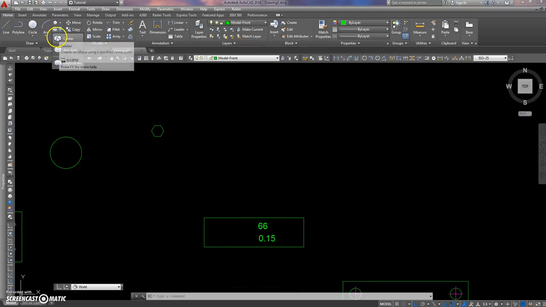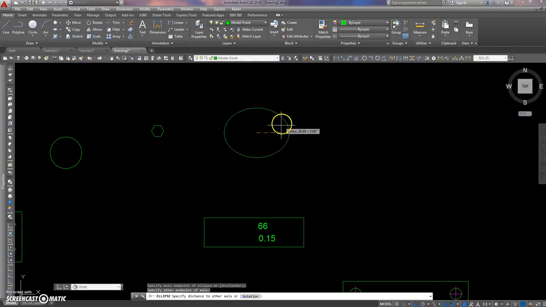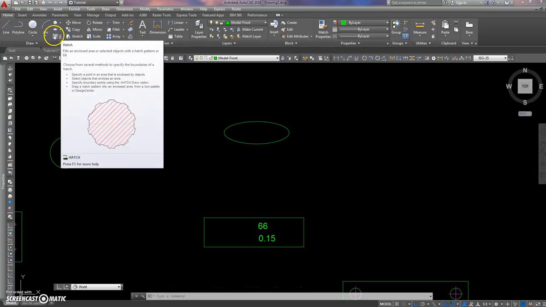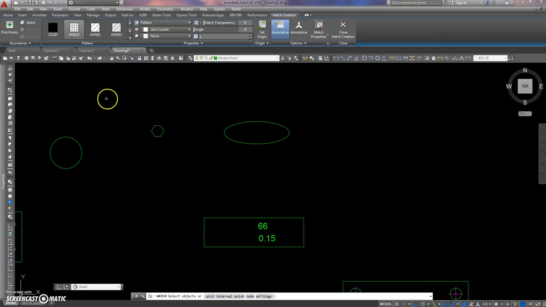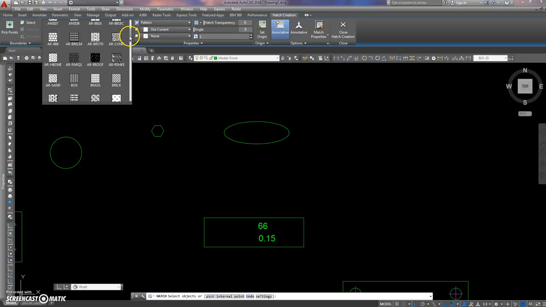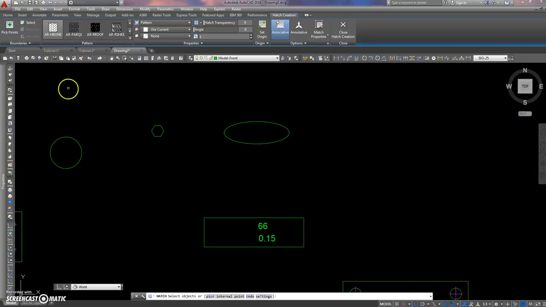Ellipses, well, they're pretty easy to do. You can choose whichever option you want and just squeeze it up and down. Drawing an ellipse is fairly easy. Hatching, pretty easy at this stage. You go hatch and you choose your pattern, and you can choose from lots and lots of patterns. So for instance, we chose herringbone.